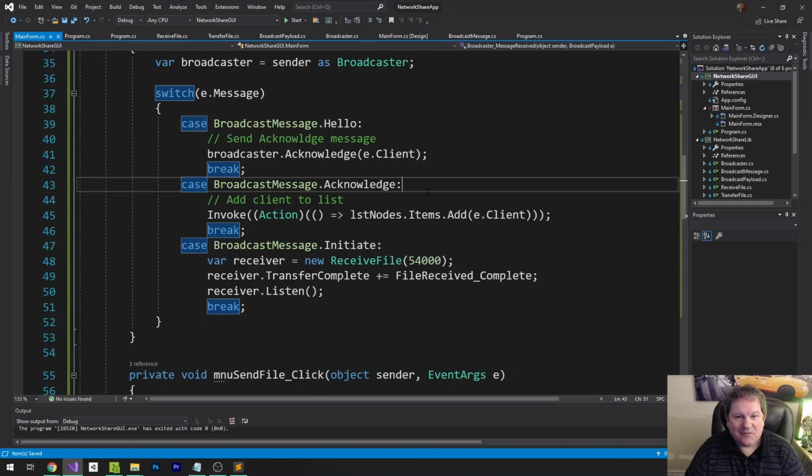I'm going to end this video on this high, and then what we're going to do in the next video is tidy up the GUI a little bit, tidy everything up that we need to do, make it presentable, and that should be pretty much it. I don't think there's much else we can do.